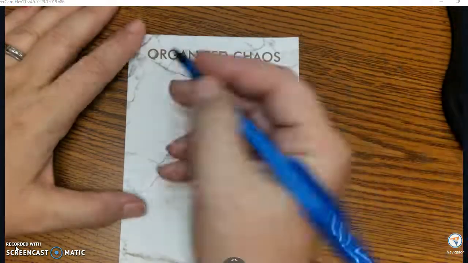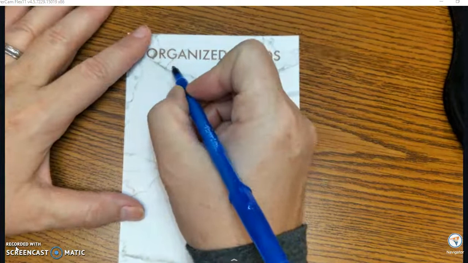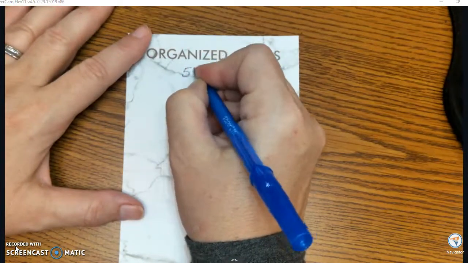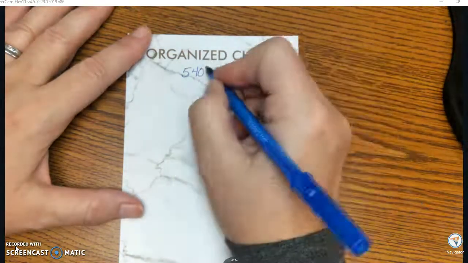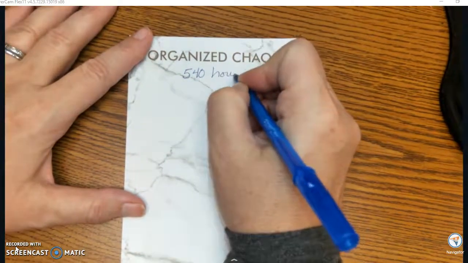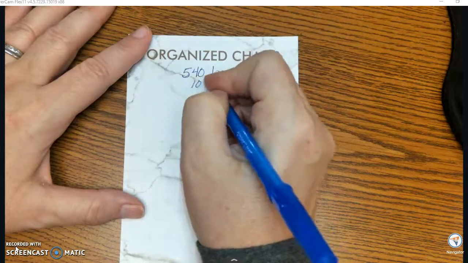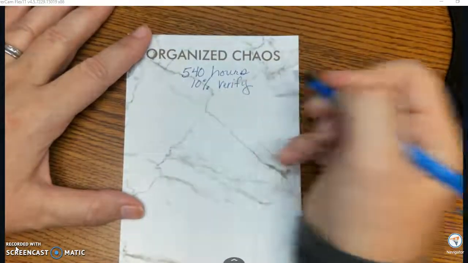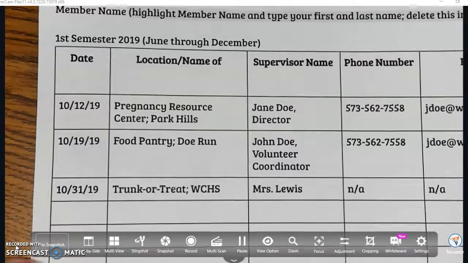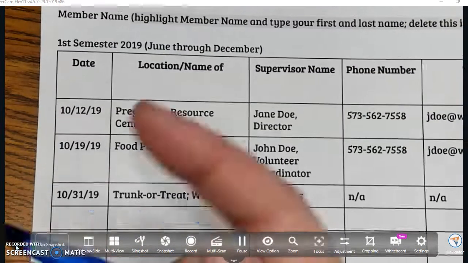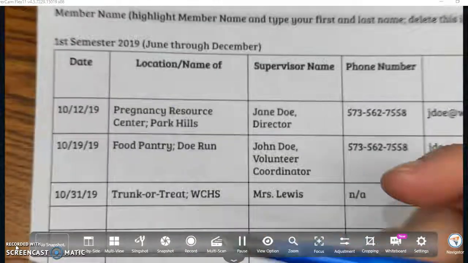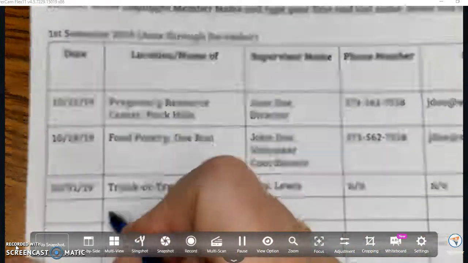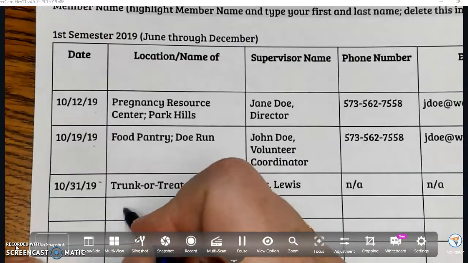So what we do is, if we have 36 members and you each do 15 hours, that total comes up as an organization 540 hours. I think right now we're going to verify 10% of those hours. So how does your name get put into the hat? Well, here we have Sarah Lewis, and she wrote down 3 different lines, so her name would go into the hat 3 times.